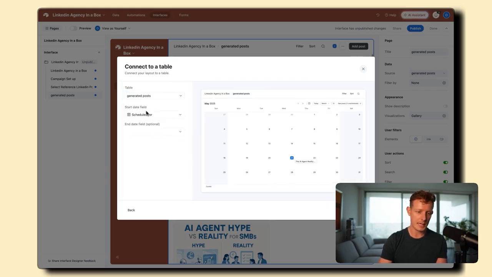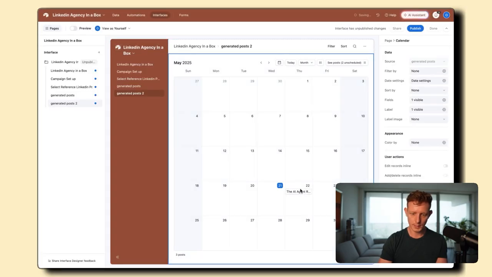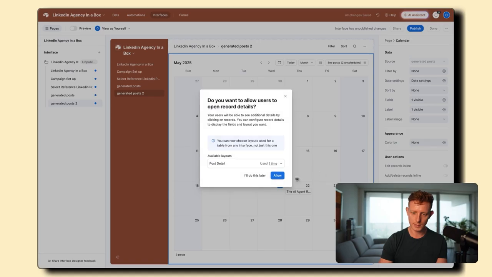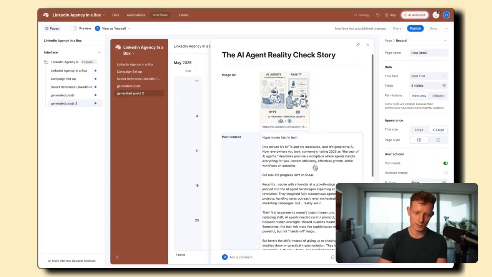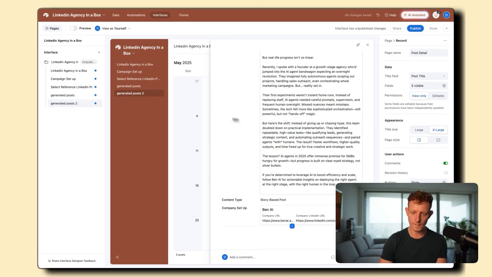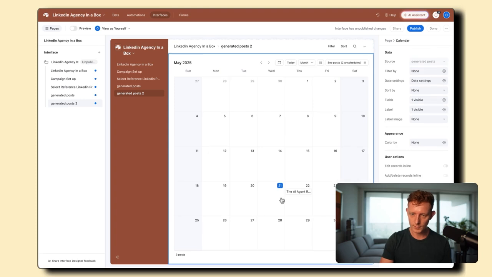And then we select the last table. We can leave this as it is. And you'll see now we get it here. And now we can also decide to let users still adapt it here. Of course, you could also set up an automation that looks at those dates and schedules it on LinkedIn. But it's been quite a long one already, so I'll keep it at this for now.